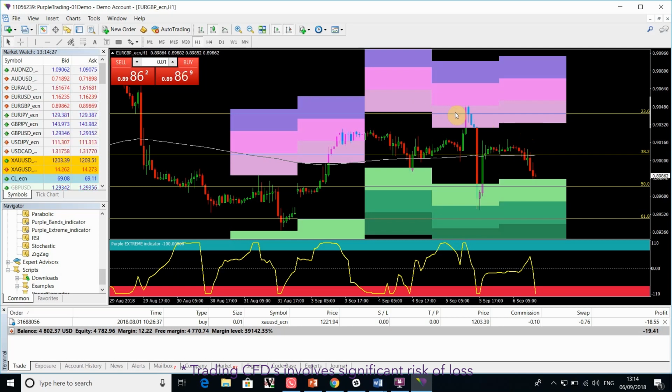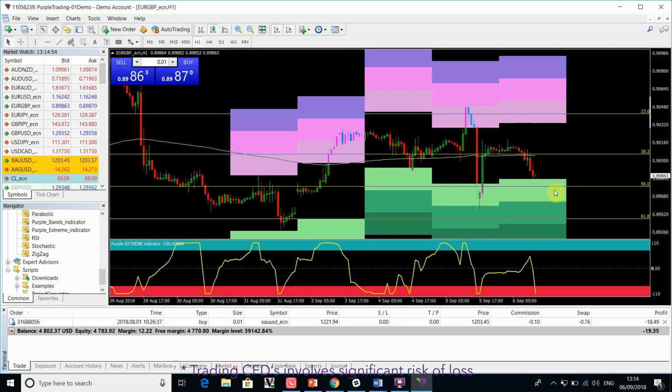So here we see nicely the overlap of the 23.6 Fibonacci extension line with yesterday's band and also today's band. So we can consider this as being more significant and even more reliable in terms of a reversal in price.